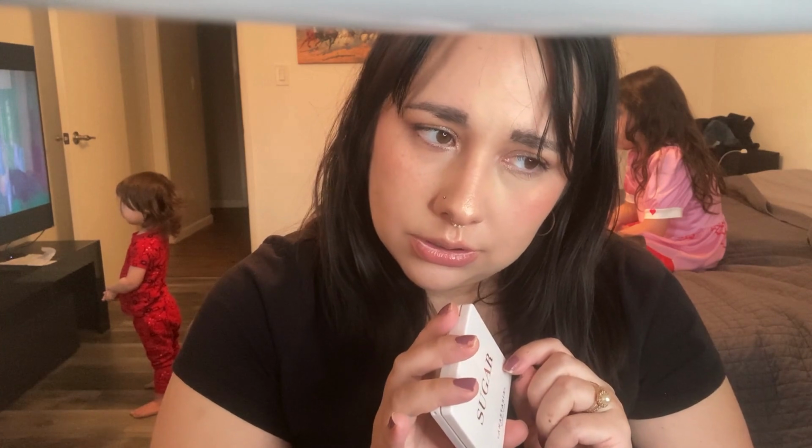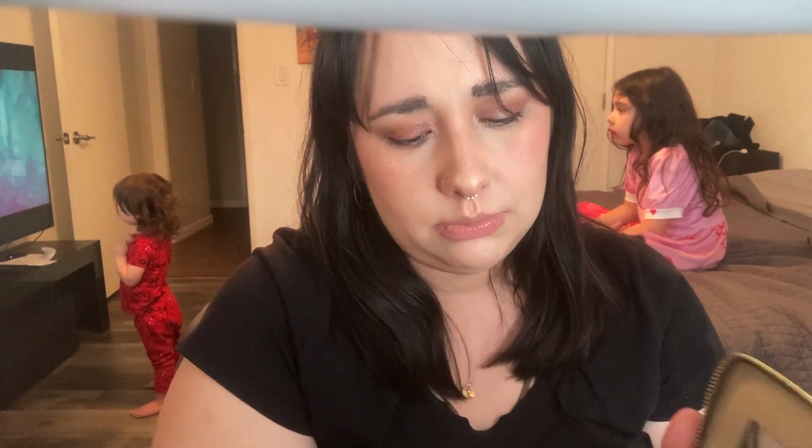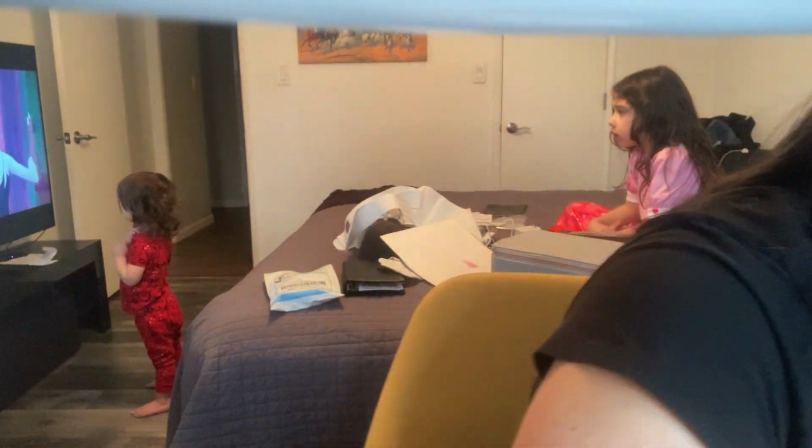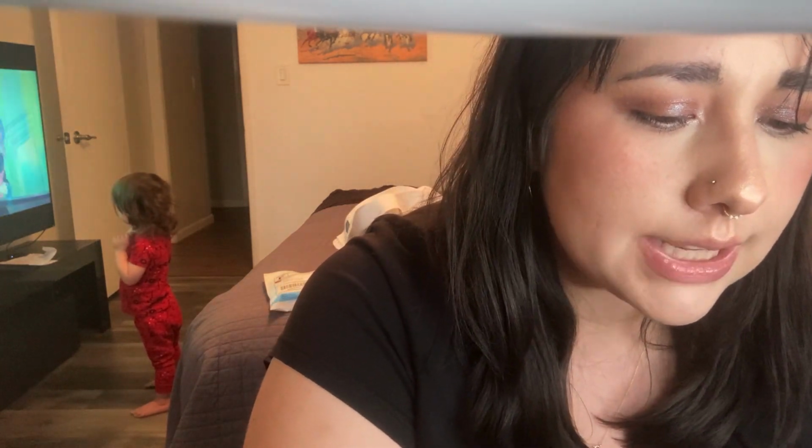I could pull, actually I might, I don't know guys, what do you think? Should I bring my sugar palette or should I take some for my singles and put them in, because I have a smaller magnetic palette from Salt New York. It's currently empty. But what would I bring? I'm a little nervous to bring my sugar palette. Maybe I'll bring, because I don't need a lot. I'm literally just wanting something to look pretty in, you know?